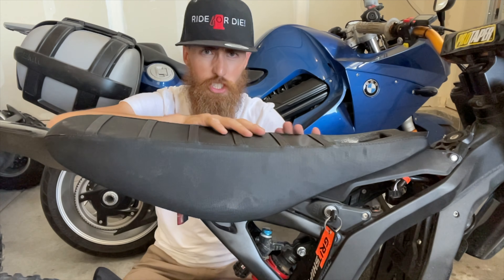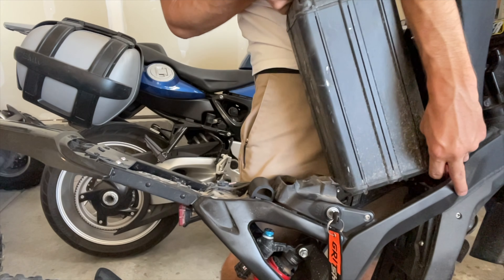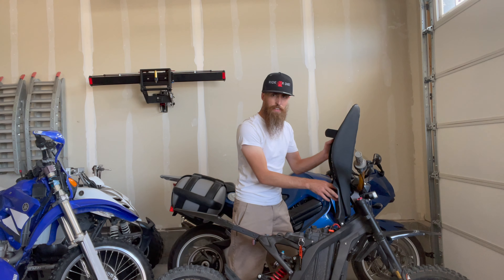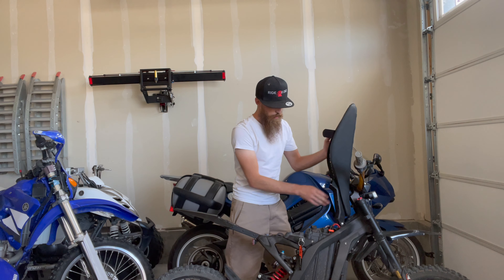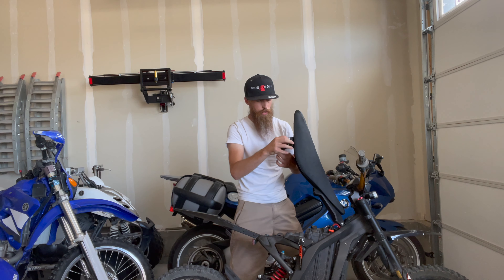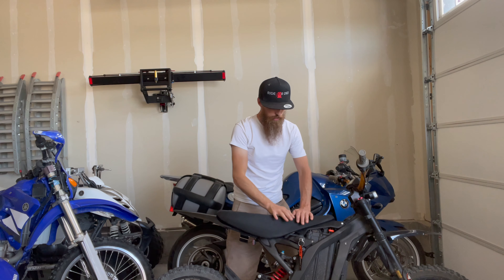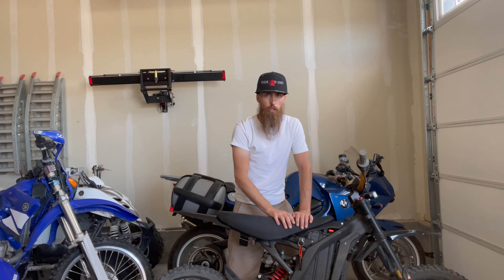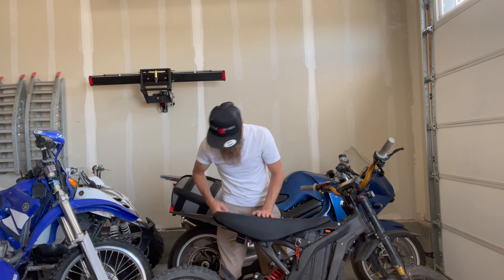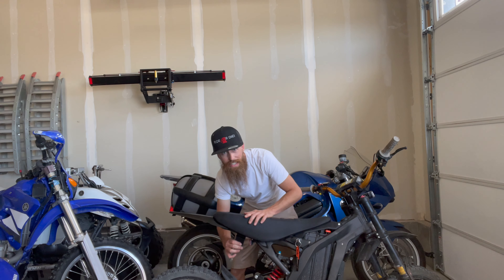We're going to put the battery in just to make sure everything is clear. I've gone ahead and put the battery in now that I've got the seat fastened down. We're just going to push the seat down. Notice there is a strap on the back — undo that Velcro strap and let it widen so you can push it down. Then press down in the middle of the seat so that the seat will lock. Make sure it's all lined up and good. You can then take this Velcro strap and tighten it up — don't tighten it too tight so you don't damage it.